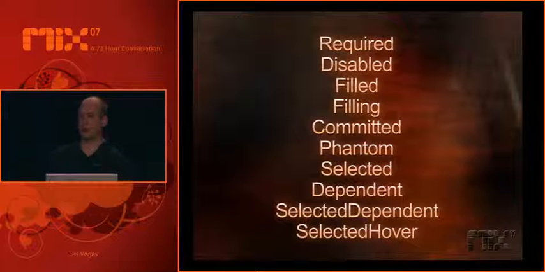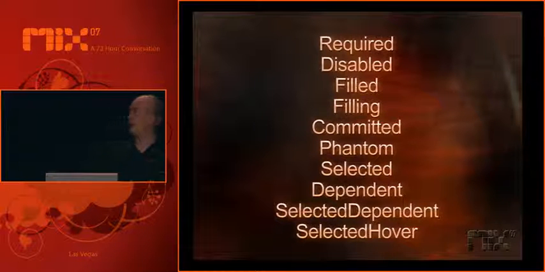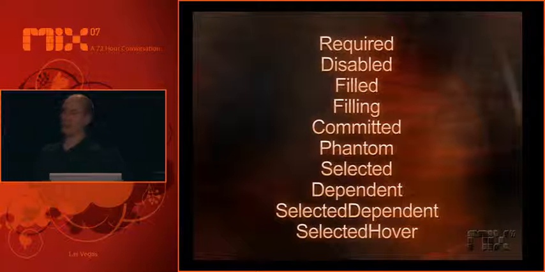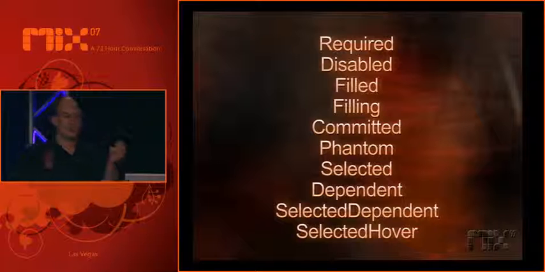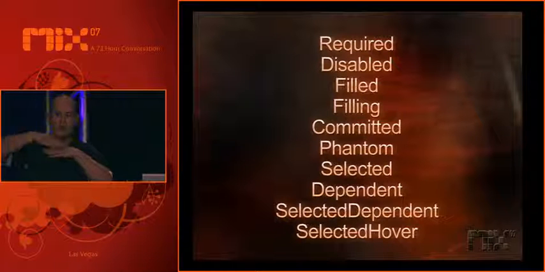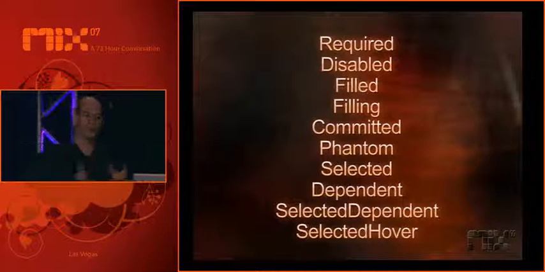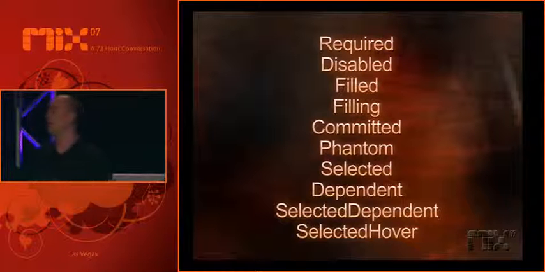You could find yourself in a required state. When things became disabled, you couldn't interact with them. We needed to highlight that somehow. We needed to show filled. We needed to show filling. We wanted to show filling differently. We realized when you're showing the data visualization that filling just wasn't showing up. You couldn't actually determine it apart from the filled states, and so it was really hard. We had to actually think about different metaphors for those.